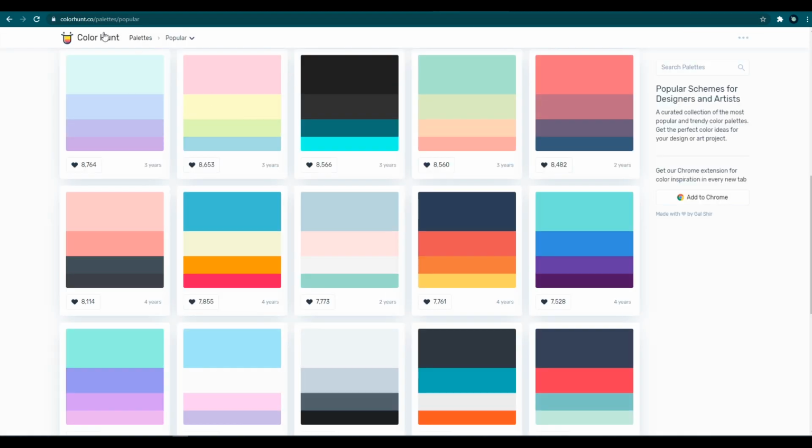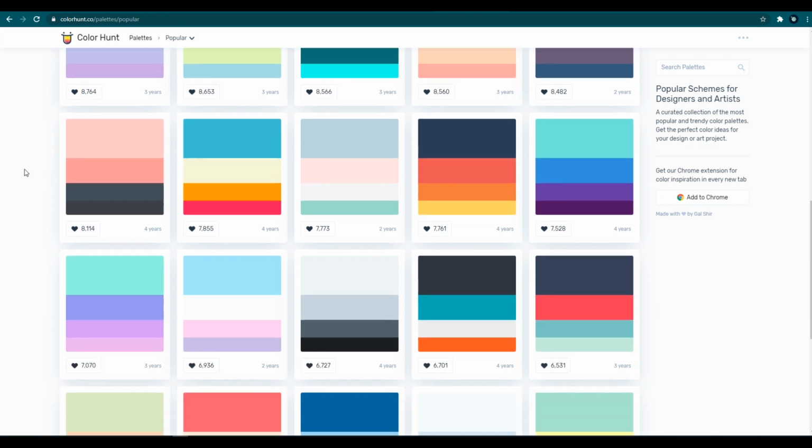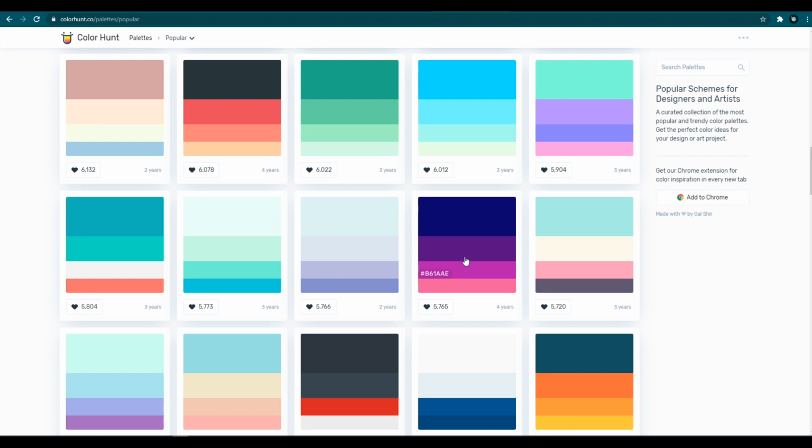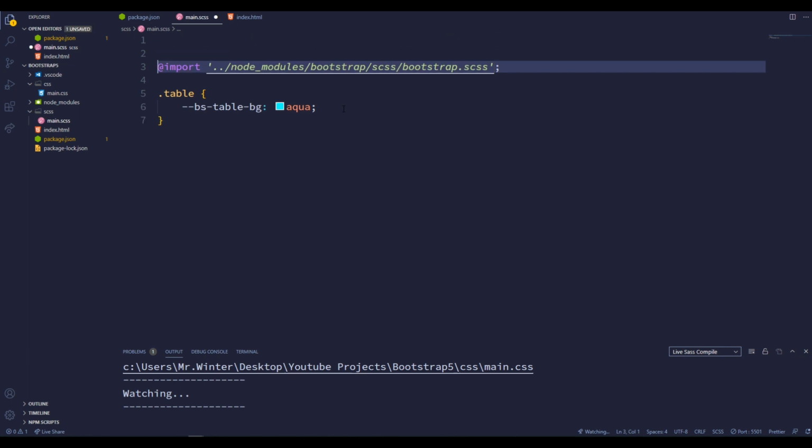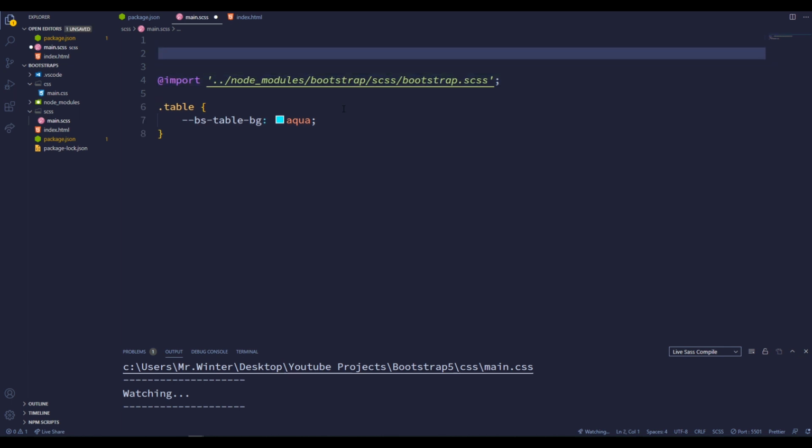We can get different color palettes on this website, colorhunt.co. Let's choose this color palette. For primary color, copy this color. Inside the main SCSS file, before this Bootstrap import, $primary. This is the variable for primary color in Bootstrap.